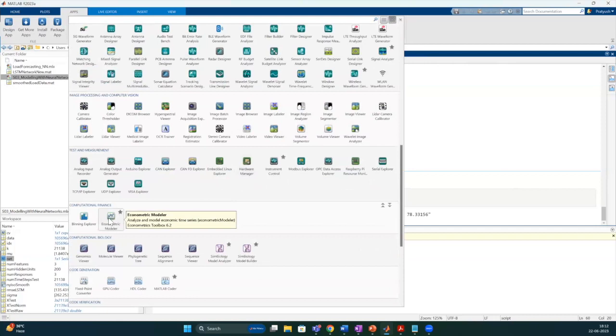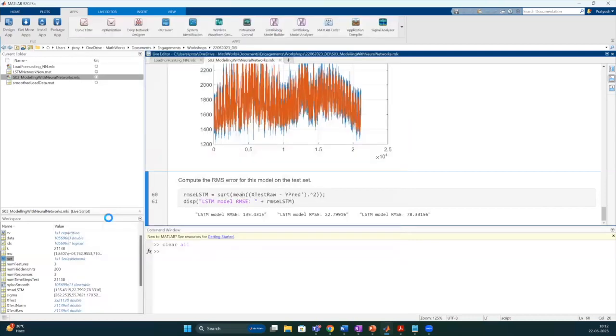Okay. Now the name might sound a bit unusual because we are trying to do load forecasting, but we are using an econometric modeler. This is because, regardless of the data, this app can be used for different types of time series modeling. So let's take a look at the interface and how we can load data and fit models. Okay.